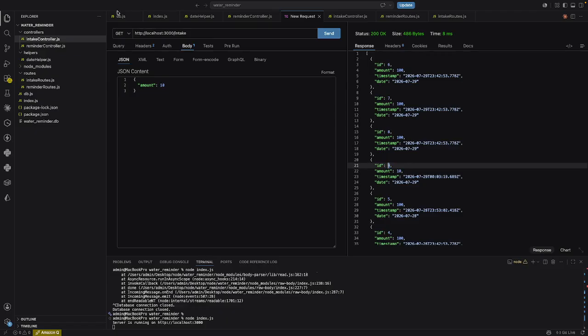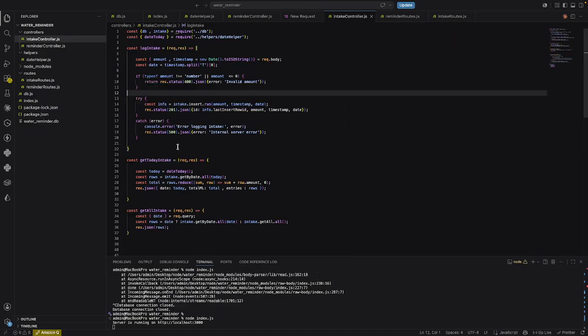Okay, so in the GET request, you remember that we have two GET requests. We have the get today and we have the get all. And currently we got the value of the get all because we didn't pass any date in the query. If we pass a date in the query, we will call the get by date function, which will get all the rows within that date, because in here we already set the total, and we said that the total is a summation of all the rows that have this condition, and the condition here is get by date.